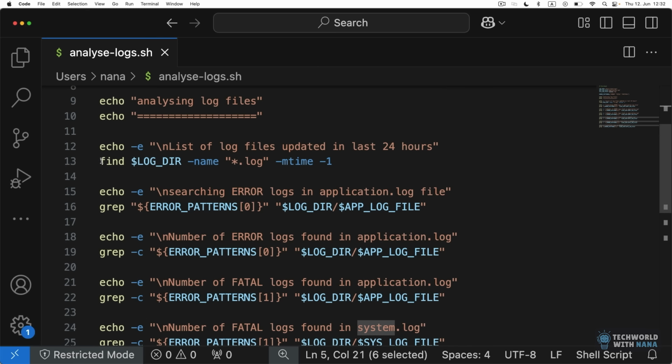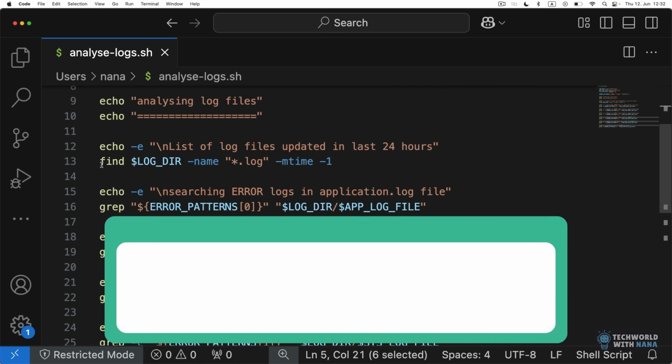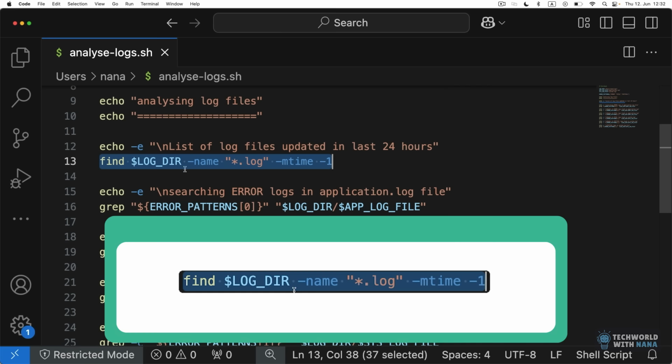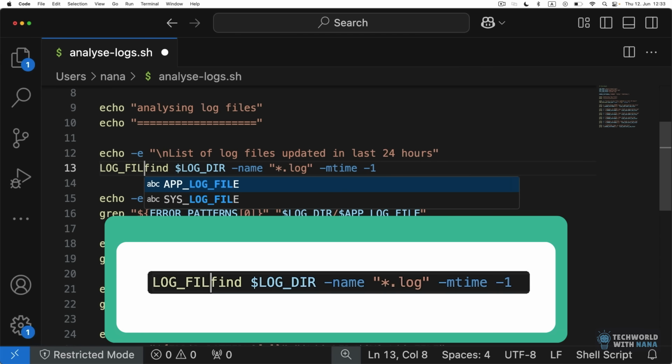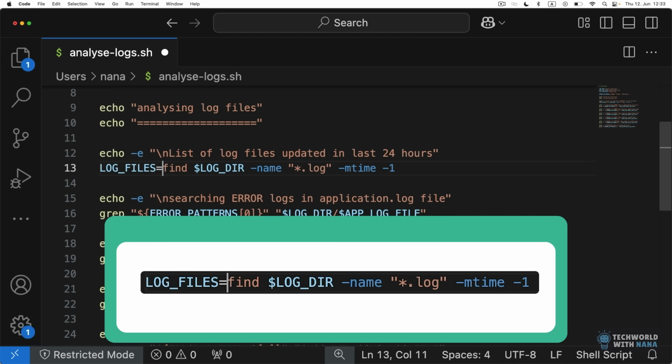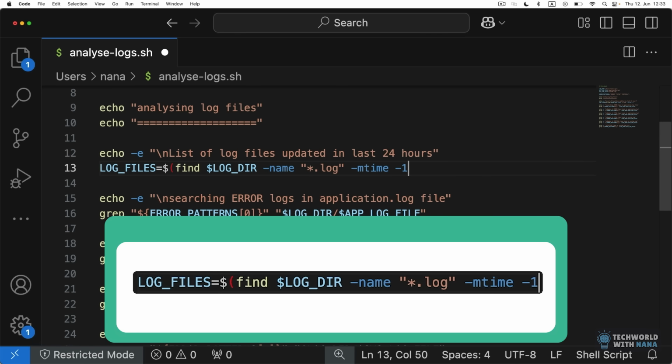Now we can do one last thing with variables here, which is we can actually save the result of command execution also as a variable. So for example, this command returns a list of all the log files that have been modified in the last 24 hours. So we can save this list also as a variable by simply defining a variable, let's call it log_files, and saving the results of command execution there using $ and brackets.